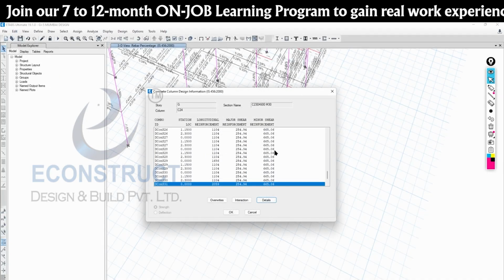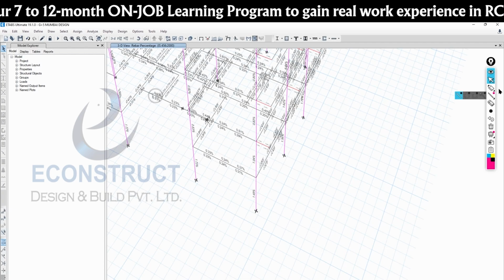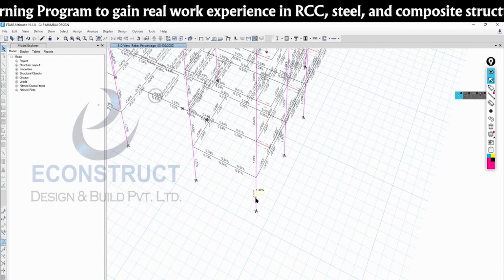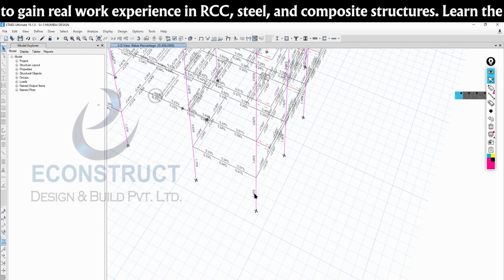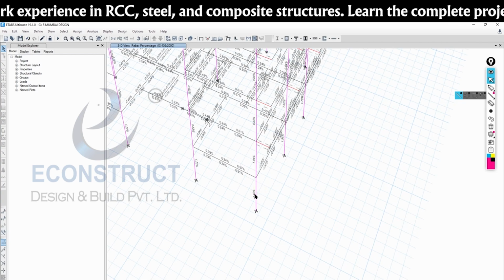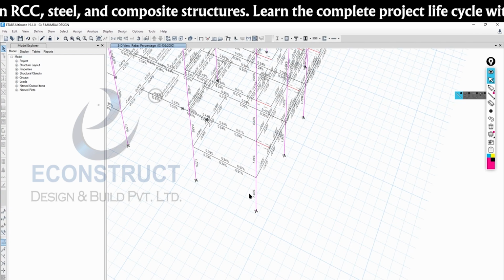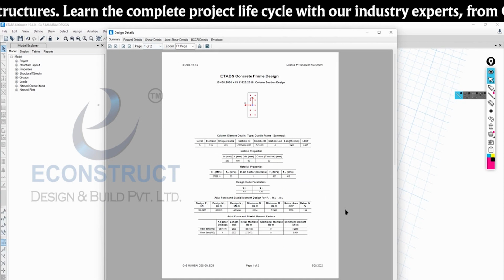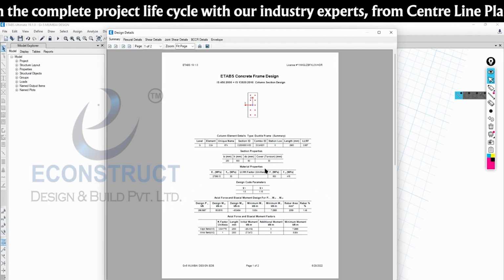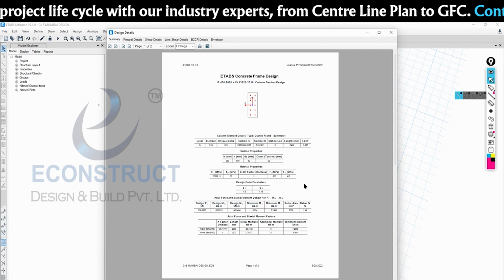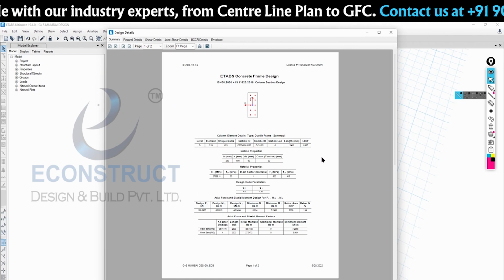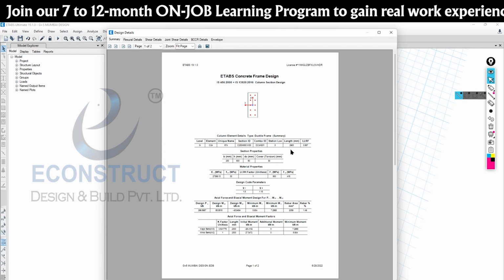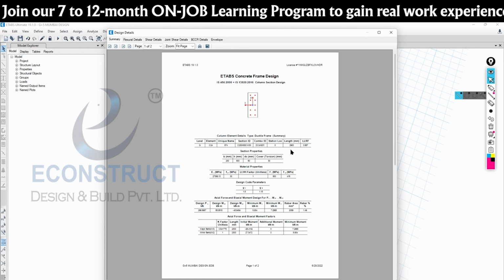See, generally whenever you are designing, you will not go into this much depth. Just you will see what is the rebar percentage, 1.49. So find the steel, detail it, that's all. If this column is having steel, maybe 5%, 4%, 6%, or it is failing, then in that case you need to investigate whether this is failing in moment or in shear, whether it is failing in BC shear or in the normal one. Which moment is governing, M2 moment or M3 moment? So what can you do? Is it due to the slenderness effect or not? Can you increase the column size or not? Or can you increase the steel? So those things you need to find.